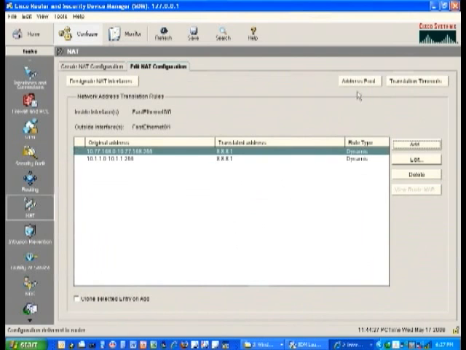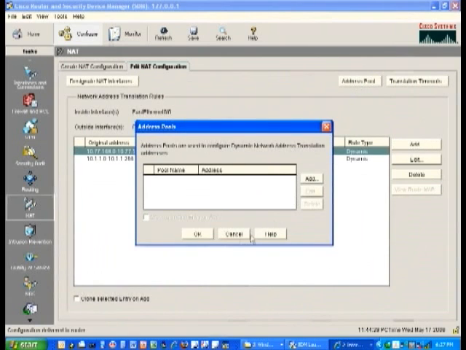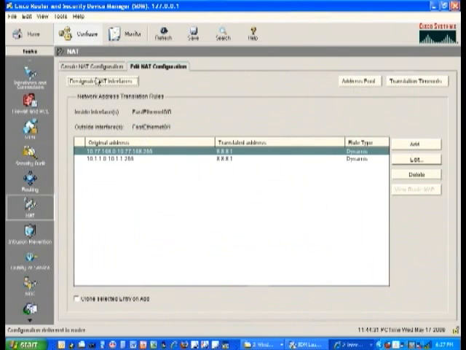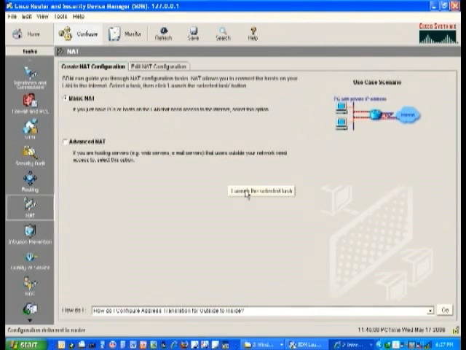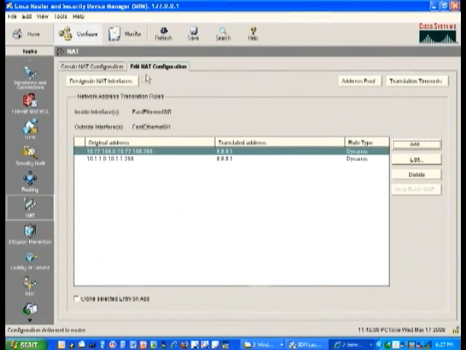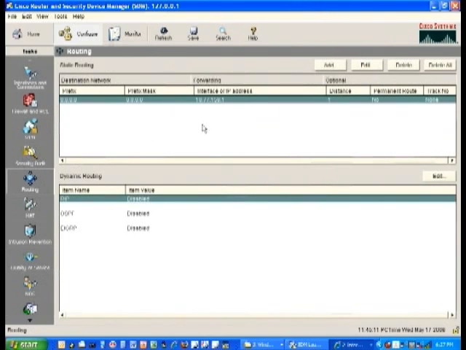So not much that we need to do here. So we can see designate NAT interface and come in here and edit and so on. So here's our inside and outside, trusted and untrusted. We can change them at any time. We can use the NAT GUI, or we could just do it by hand by doing it this way. So either way, there's a lot more that we can do. Let's go into routing, and we could say we want to add routing. What do we want to do?